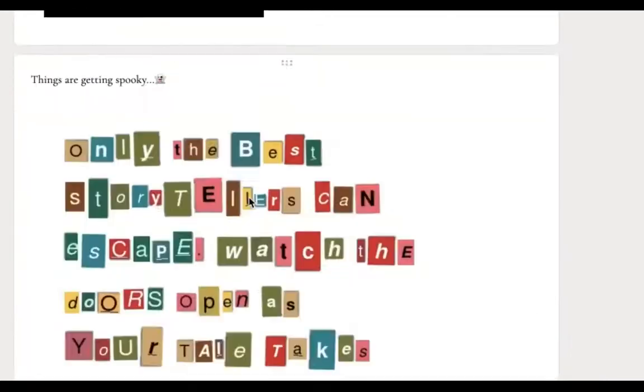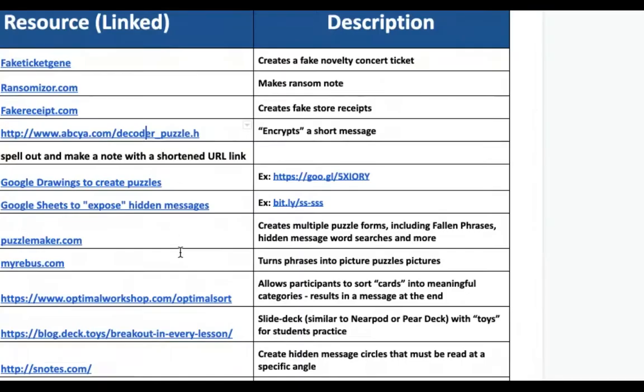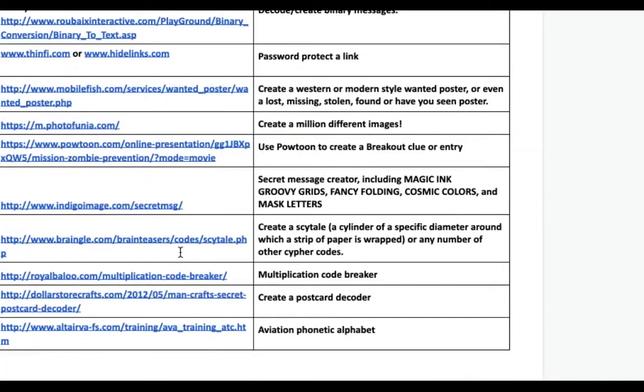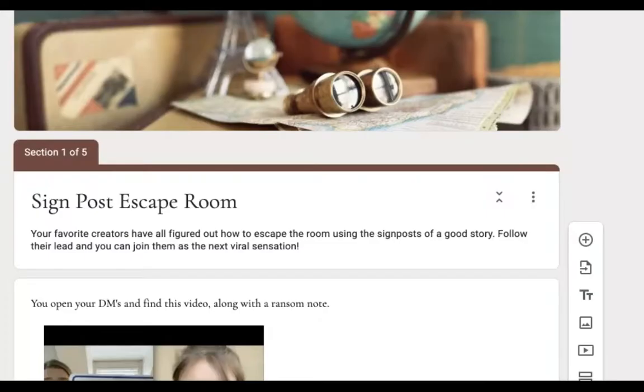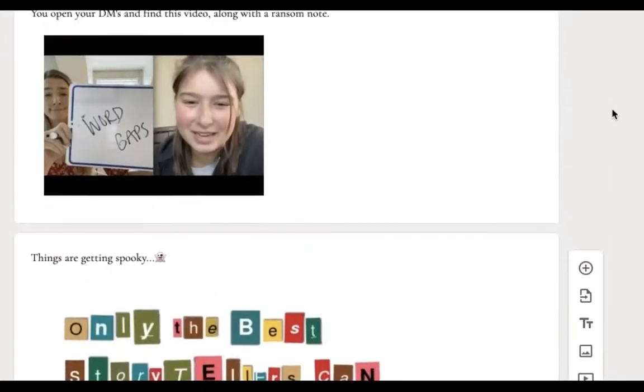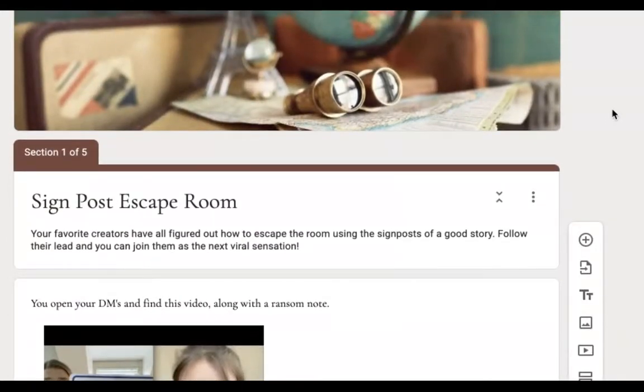You can create an escape room for any content. This is such a wonderful resource to help you create different fun and engaging puzzles for all of your students. At the end, there should be some sort of incentive or reward. You can either make a badge like the example that we saw today in homeroom, or perhaps you can have a Kahoot or some other kind of reward, a fun and engaging video that's appropriate from one of their favorite creators. That part is up to you.